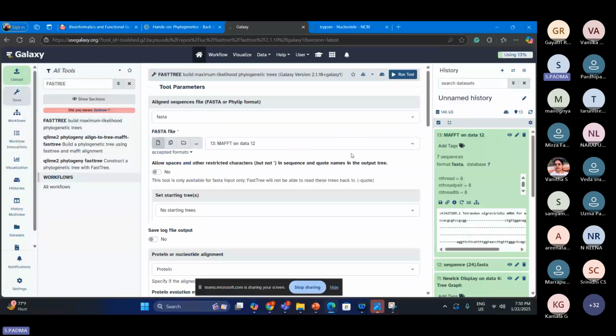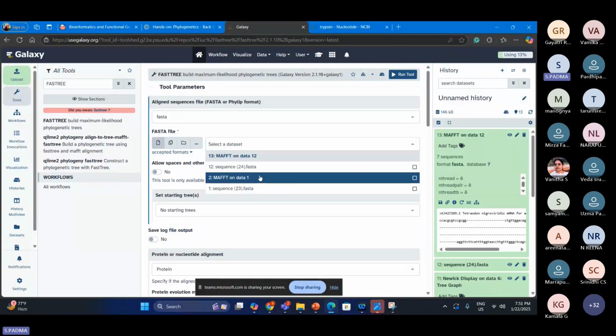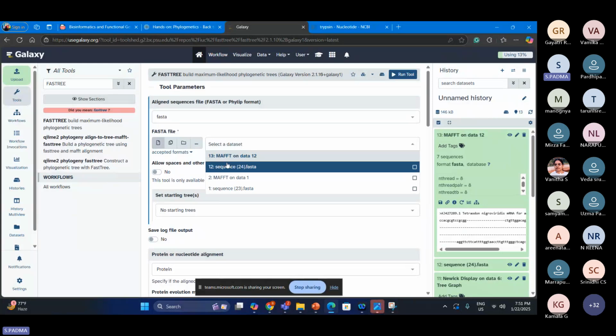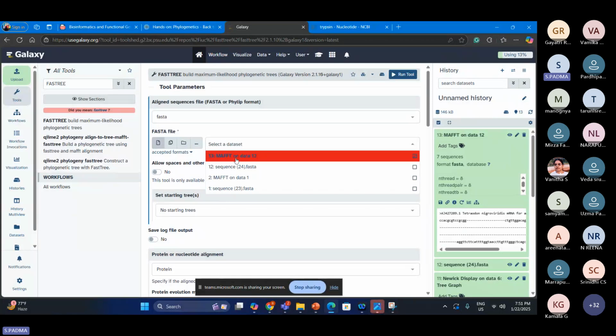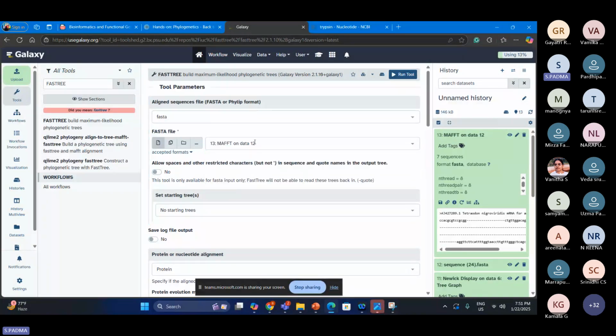It will take us to this particular window, and automatically it will take up the input file, the FASTA file. It's supposed to work. It will take up this particular data. Otherwise, if you want to change that, you can use this scroll down. You have all these lined up here, so if you are missing anything or you want to change your parameters, you can select a data set. Right now I'm selecting this one.